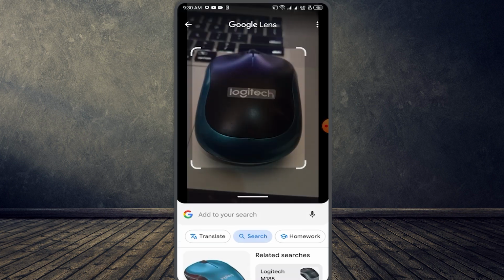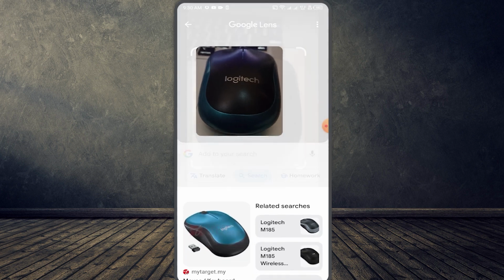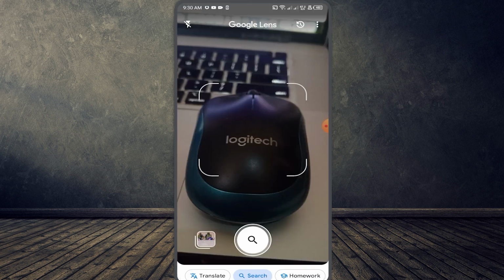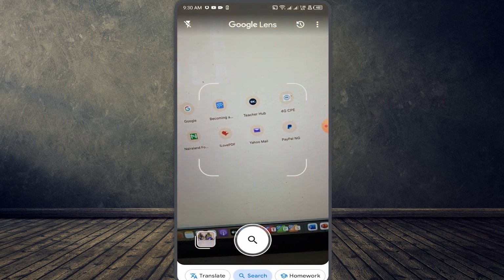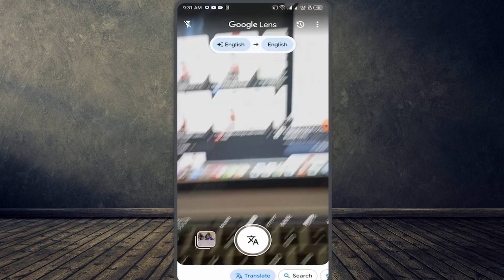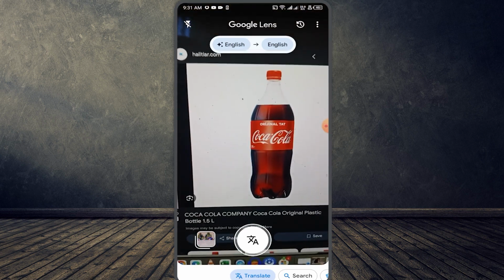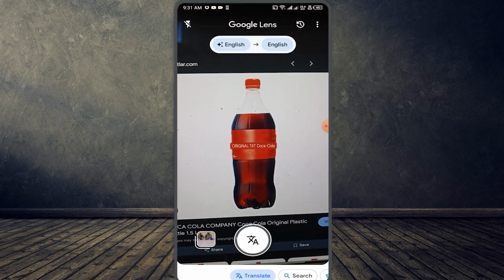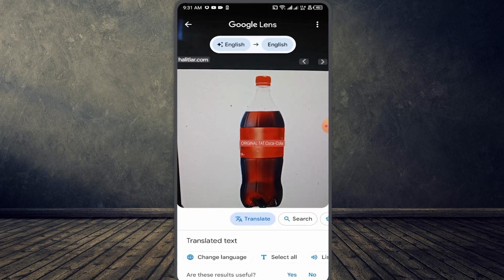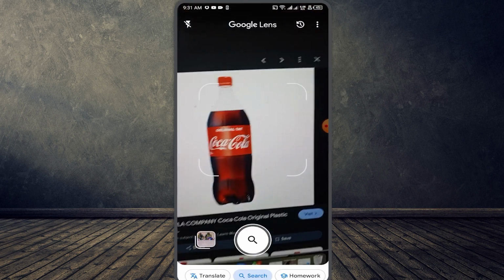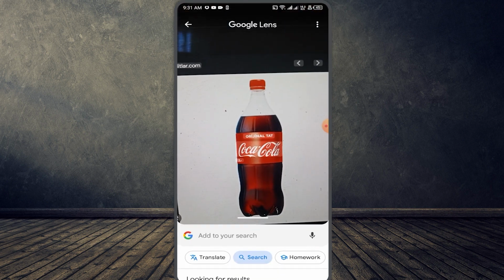Let's try one more thing so you can see the benefit of what I'm saying. So let's go back one more time, and you can see with just that click, it has picked similar images of its choice. Okay, so the next one is, let's try to take a picture of this Coca-Cola bottle and see whether it is going to detect what it's all about. Okay, so this is it. I can just centralize it and go ahead and take this. So let me open. I can just go ahead and say search by image.